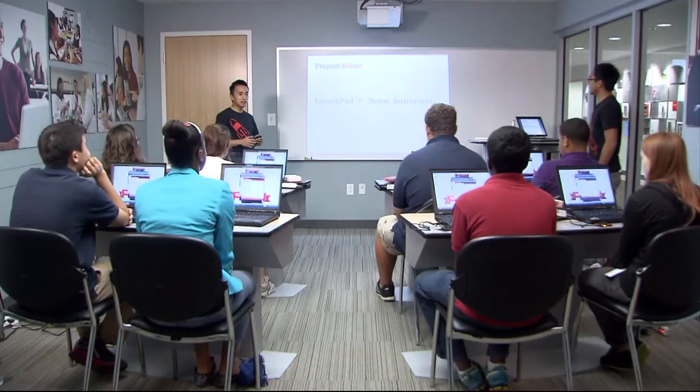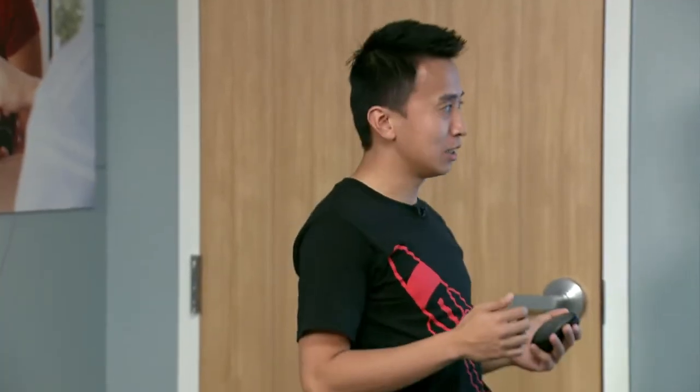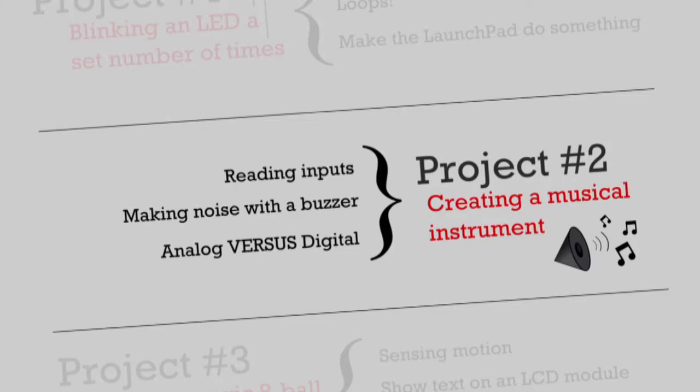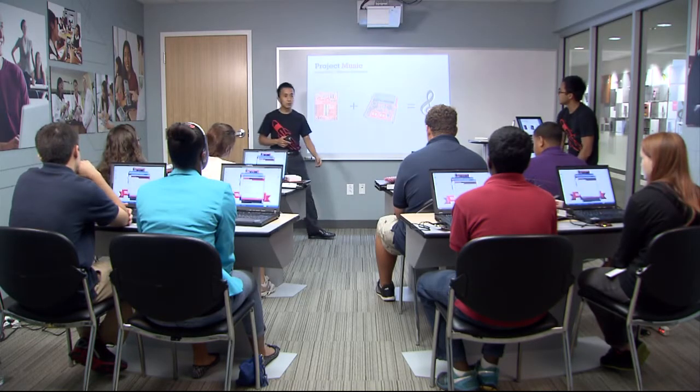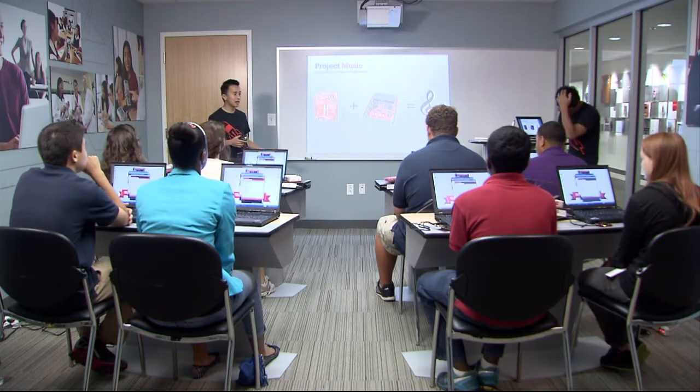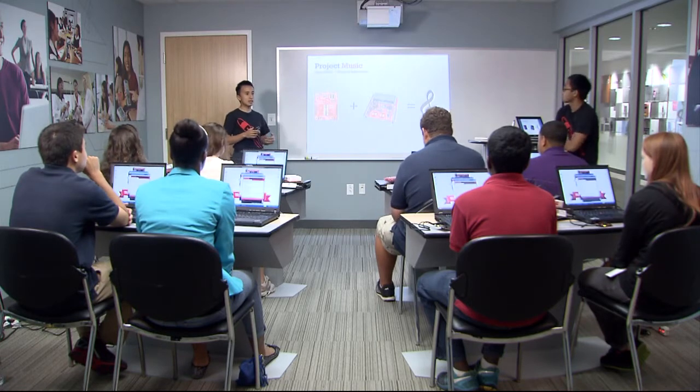Okay, so today we're not just learning about Texas Instruments, we're not just learning about LaunchPad, but we will make ourselves some musical instruments. And in order to make music, right, we'll need a little help from a friend of the LaunchPad, and that is the Educational BoosterPack. So we talked about earlier what a BoosterPack is. A BoosterPack is like a little additional tool that you can add onto your LaunchPad to make it more powerful, right? You can add things like a display or light or sensor.